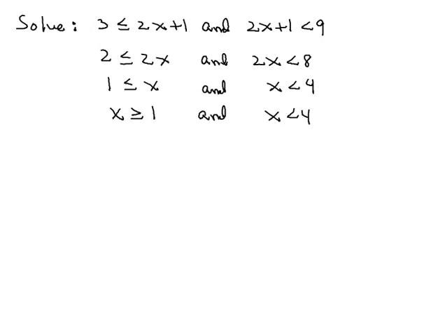And what we'll do next is to translate each of those inequalities into the appropriate interval. And so for the first inequality, we can rewrite that as bracket 1, comma, infinity. And you'll notice the bracket around the 1 because it is included. And we'll change the AND to the intersection symbol. And then x less than 4 will become the interval negative infinity to 4, but not including 4.